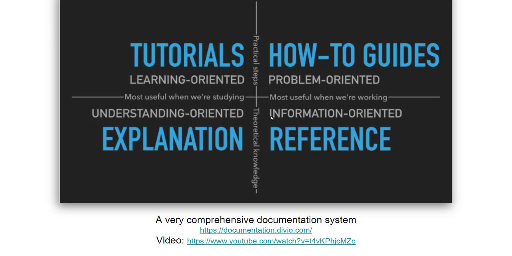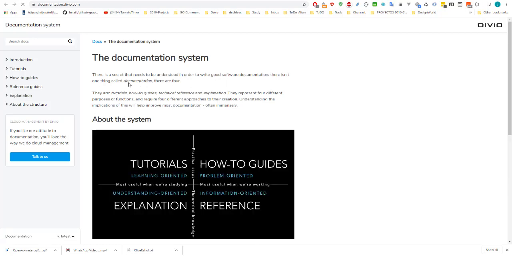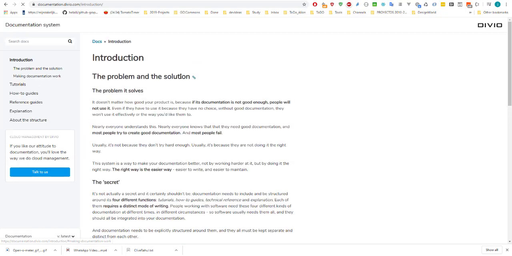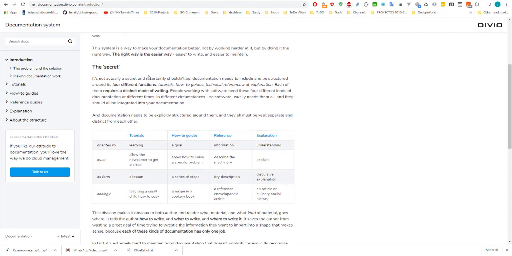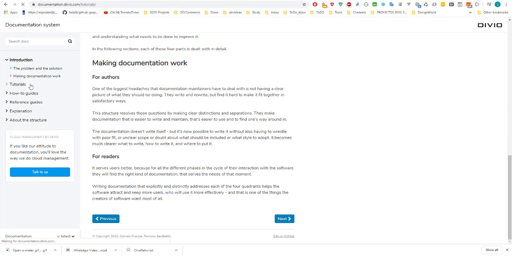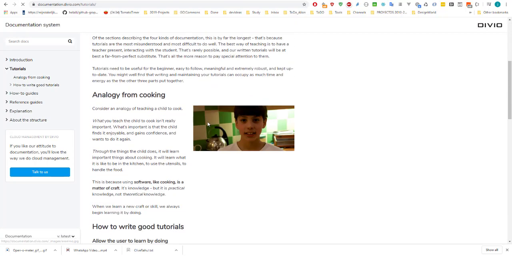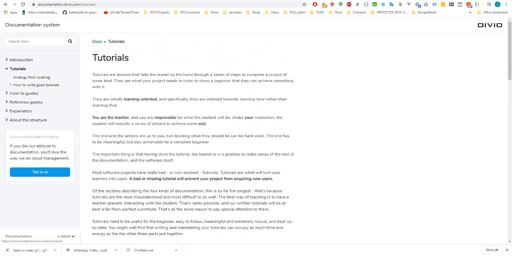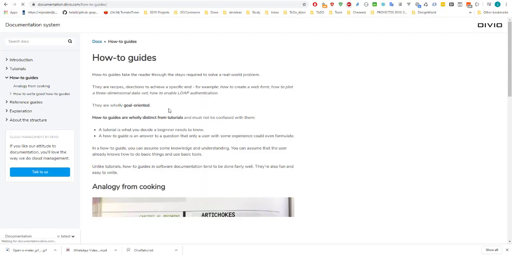So I'm gonna quickly open this one because it's very, very nice, and I wanted to give you a very fast tour. So this is a documentation-like website, and you will see that they have a nice introduction, and they have examples of what to put in the introduction, right? They explain all this that I just talked about. They have these tutorials, and they give you examples again. So you should be able to use this as a template or as an example to start documenting your project if you choose to apply this pattern of documentation.